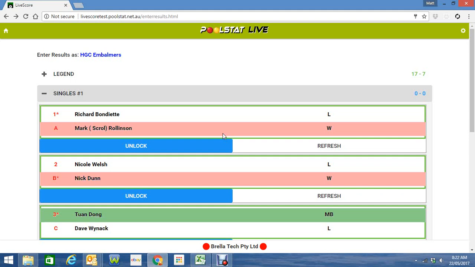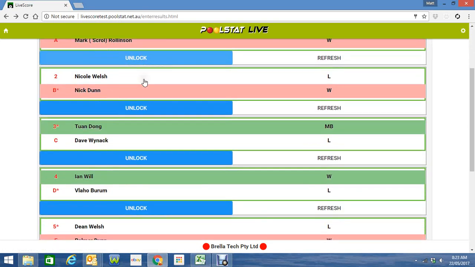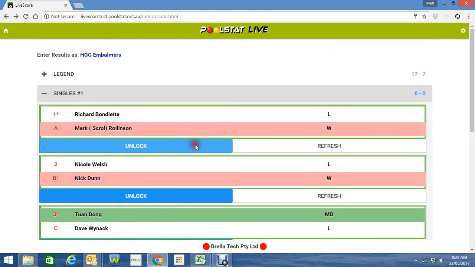The away captain has a number of options of how to track it as they go, because obviously the home team is the one keeping the score. But at the end of the match, which I'll show you in a sec, it actually prompts for the away team password to confirm the match. So that's why I recommend at this stage, make sure you're happy with it. Either check it on your device through the view only option, and then come over to the home captain and confirm the match is okay.